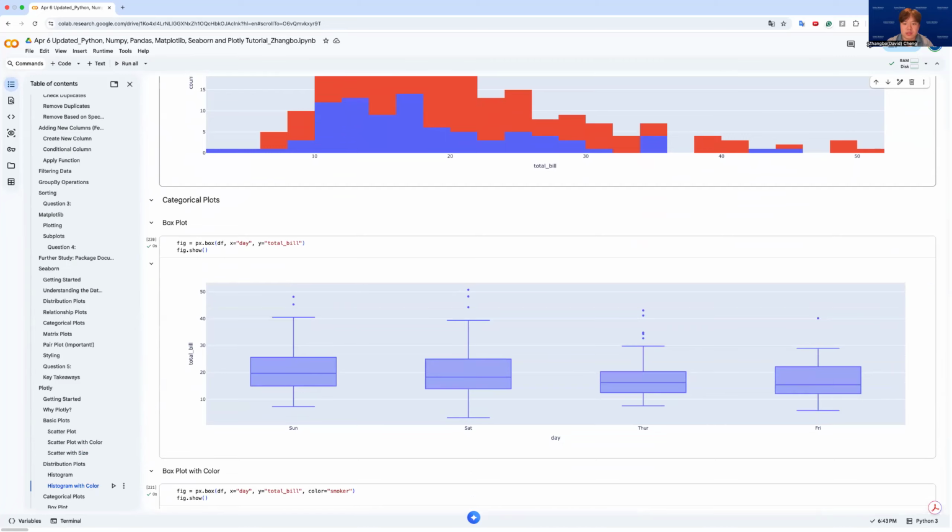Now we move on to the categorical plots. In the previous Seaborn, the box plot is just like a dead plot, right? But in Plotly, if you put your mouse on the box, it will tell you what's the median, what's the highest, the maximum, the lowest one, and what's the outlier. If you do the regression analysis, this will tell you really, really detailed information, and that's the most popular one, you see.